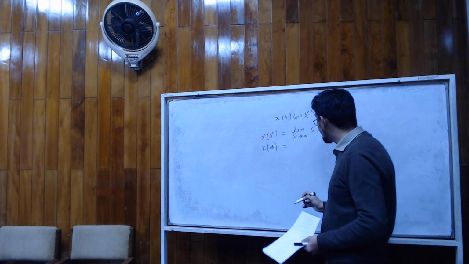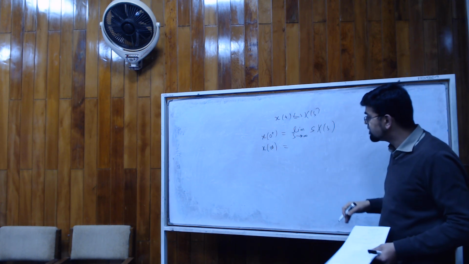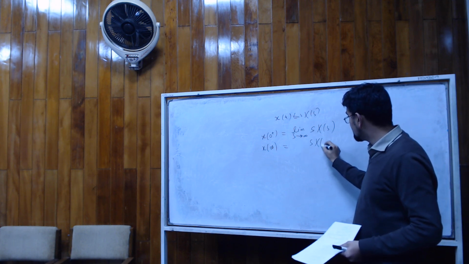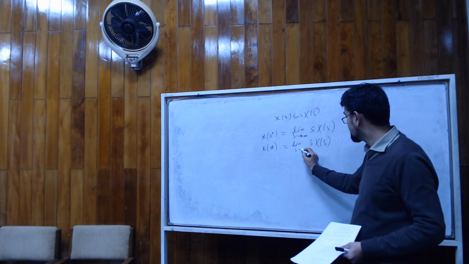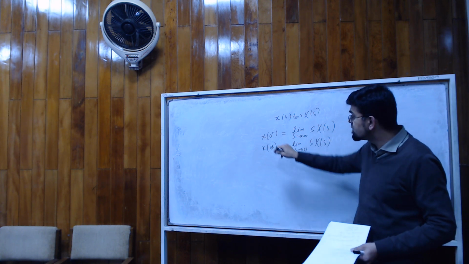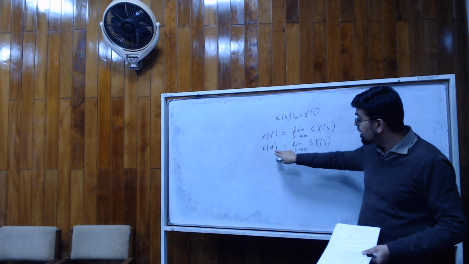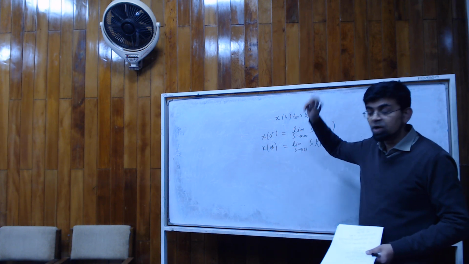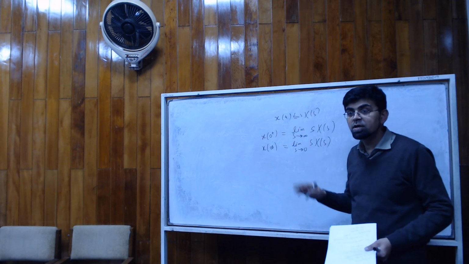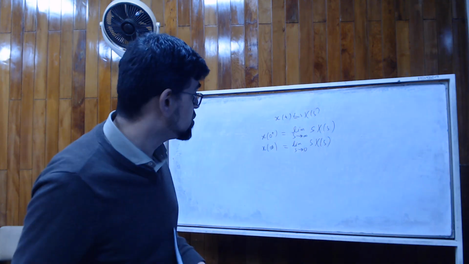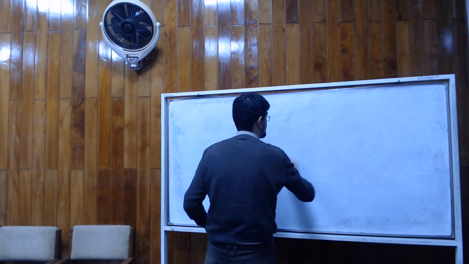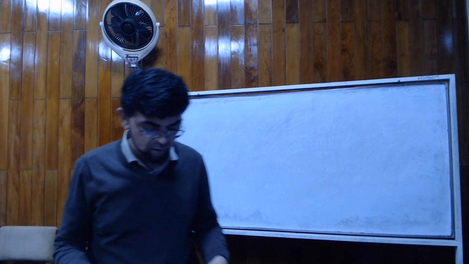What about the final value? Any guess? From symmetry. s times Xs, I can tell you it's there, but what about the limit? Limit s to 0. Yes, good. Symmetry has beauty to it, yeah. So 0 becomes going to infinity, and infinity, that is the final value, we call it. The final value can be obtained by setting s to 0. Okay, so I'm not proving these theorems, but yeah, they are useful sometimes to find the initial and final values of functions or signals.